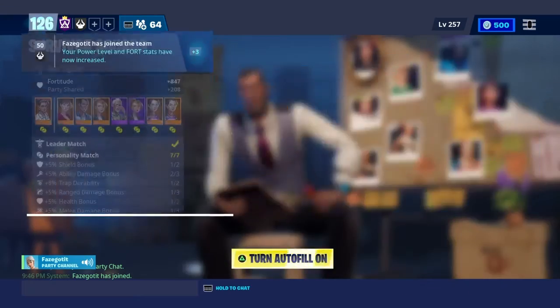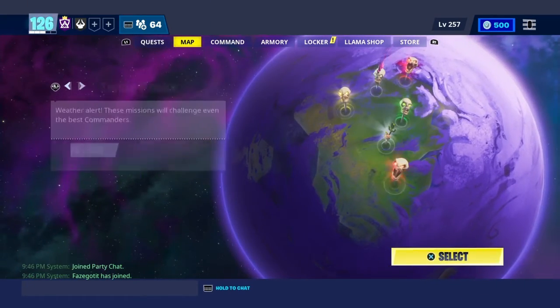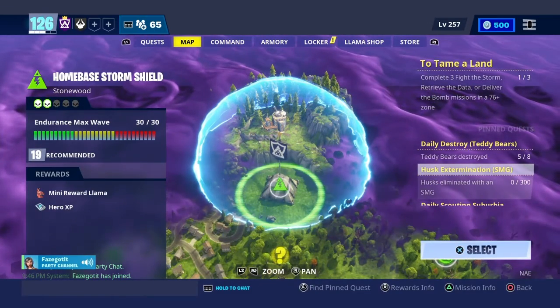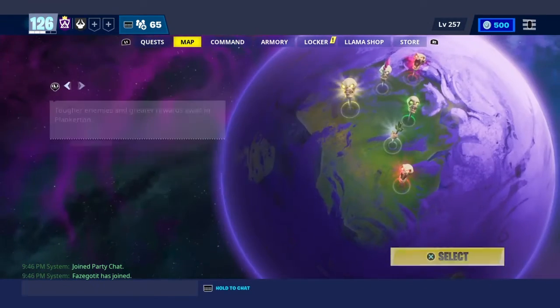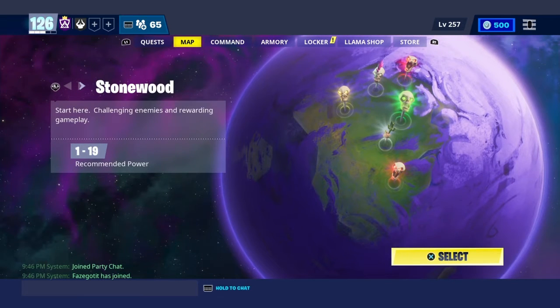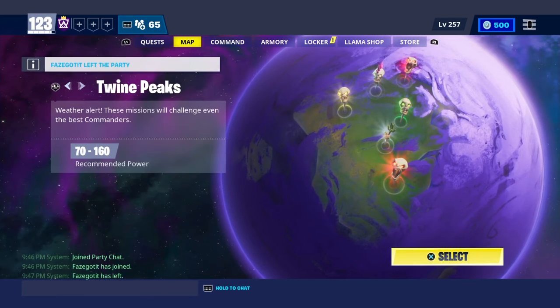And here you get all the slots by completing all your Storm Shield defenses. For example, Storm Shield defense in Stonewood, there is 1 all the way to 10, and after 10 you have Endurance. You do not have to do Endurance at all. It is an extra thing. There are 4 main areas that are there forever: Stonewood, Plankerton, Canny Valley, and Twine. Each one getting stronger than the last.